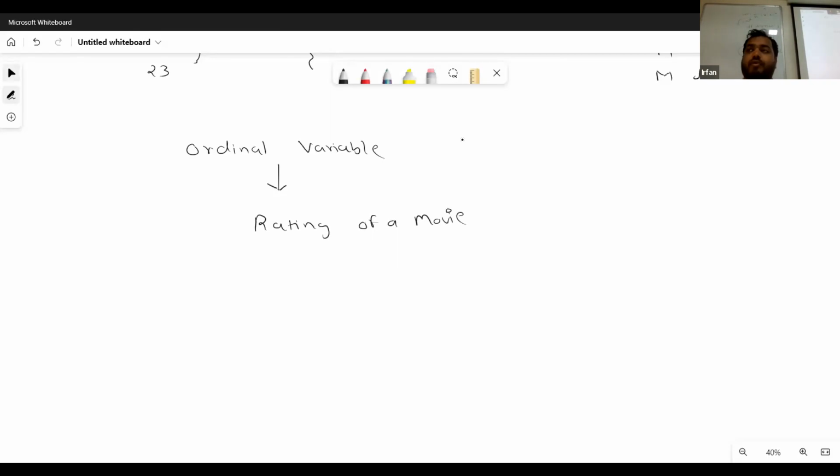Any movie you want to give? Any movie, latest movie? RRR, KGF. Almost, rating out of 5. Any number? 4. 4.8. It can go on float also, depends on how the company collects. Most of the time, company keeps either 4 or 5 or 1, a fixed number in terms of star format. Someone says 2, someone says 3, someone says 1 also.